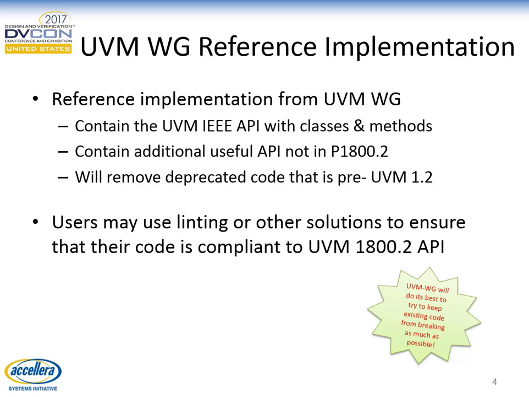As Tom has mentioned, if you feel strongly about it, please become an Accellera member. Please join, please give us your ideas, and please help us implement it. The most important thing here is we're going to try very, very hard to keep existing code from breaking. Unless it's absolutely impossible, we're going to try extremely hard to keep your code from breaking. So far in the last 40 minutes, we've been talking about this. Now I'm going to go into the details.